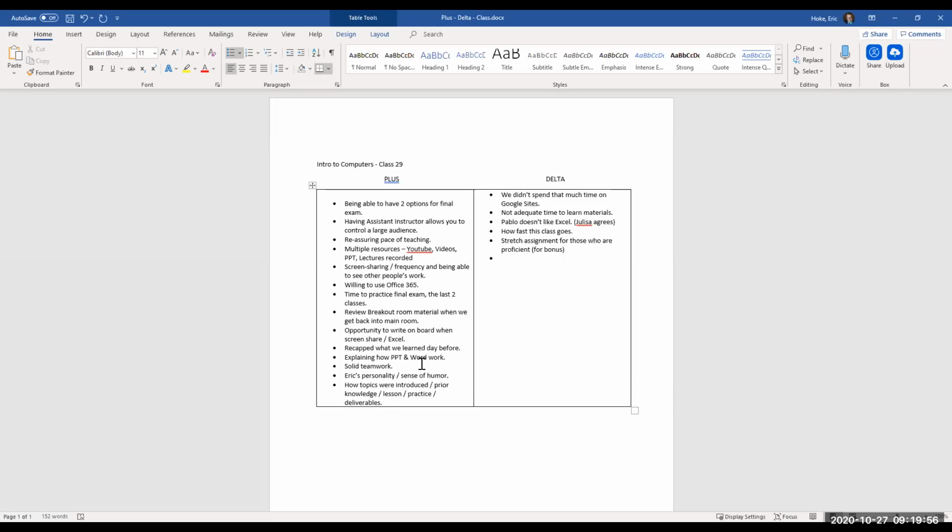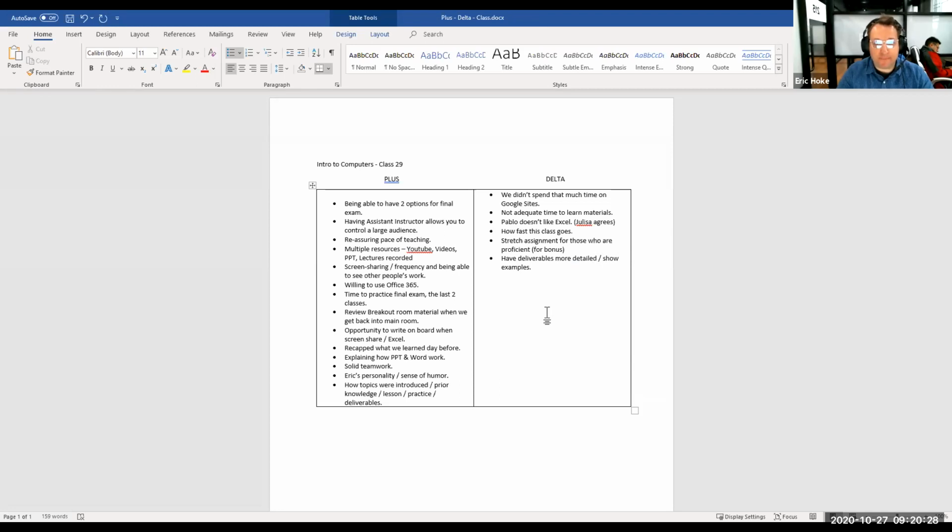For a delta, I think maybe have as many deliverables as you can prior to class, and maybe have them in the description, very detailed, or have an example of something that you would like. So if there's anybody with a busy schedule, or who just wants to get their things done before the day of or the day previous to it, they're able to. Yeah, that's really helpful feedback. Thanks, Majida.